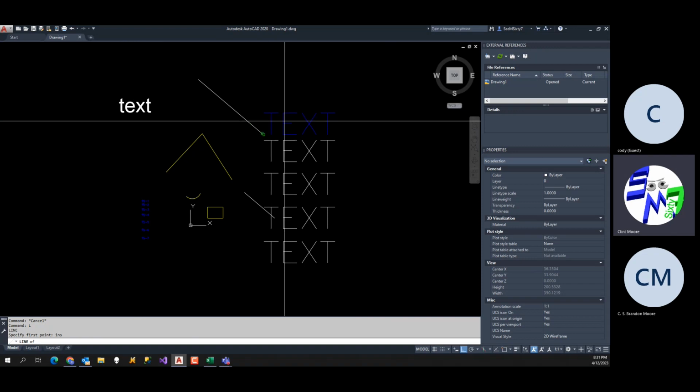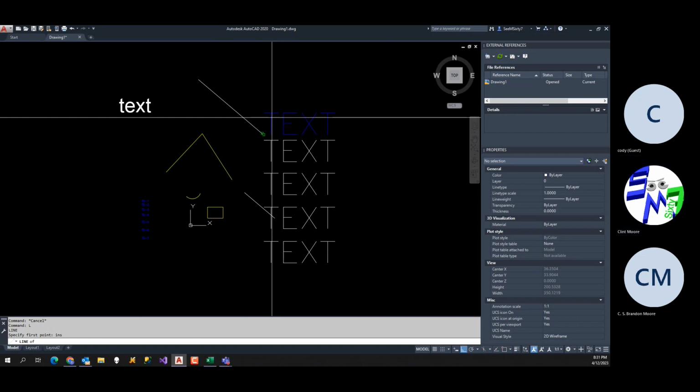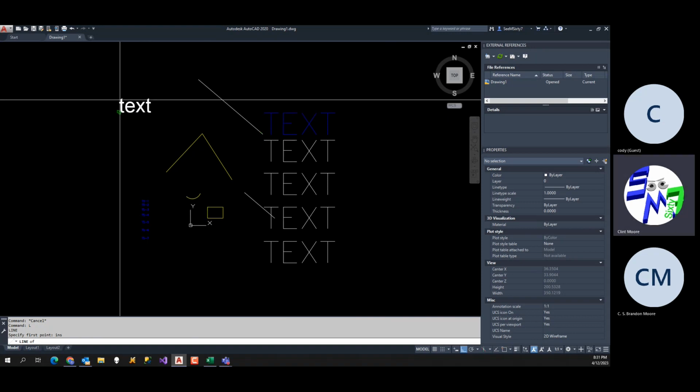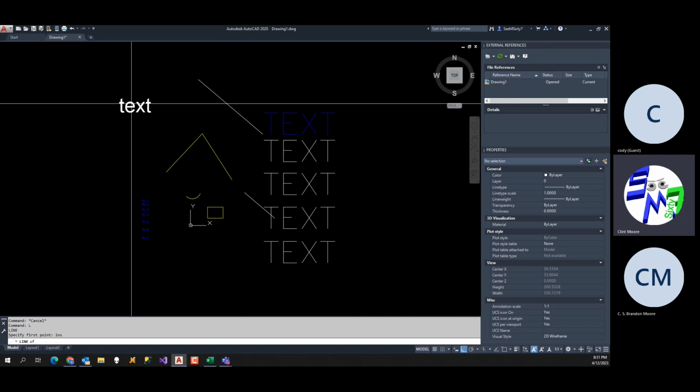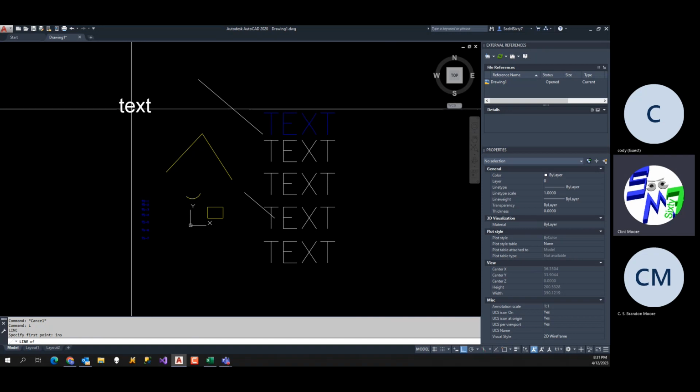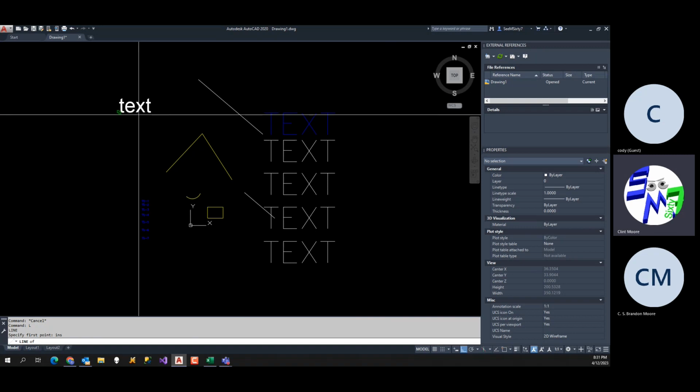But if you notice anywhere over the text here, it finds it. I mean, if you're over that text, it finds it without any issues. That's one of the differences or the variations that you'll run into when you're dealing with text and different types of fonts. The SHX fonts, if you're over that text, it's going to find it. A true type font, you have to be a little bit closer to the outside. And depending on the font itself, it may be more complex and it may be more difficult to find. And it's a little bit more tedious as well.